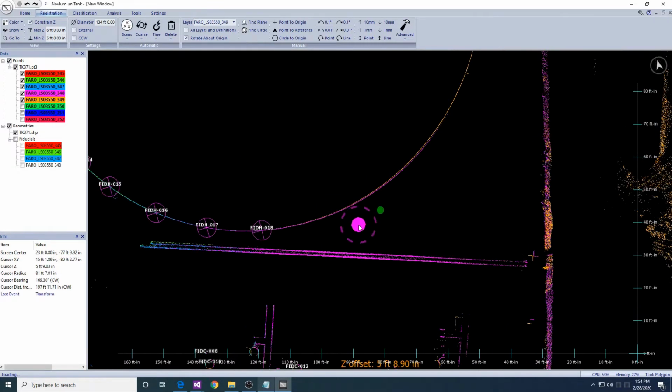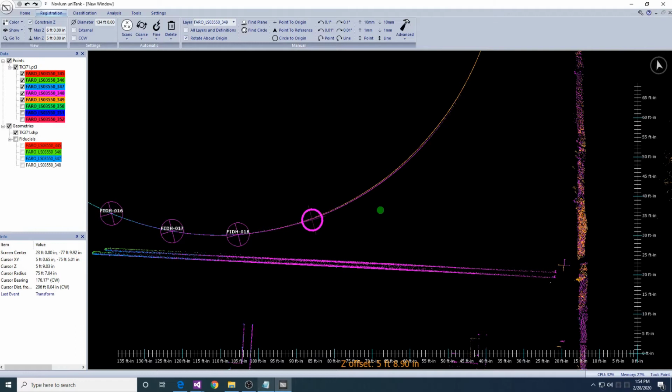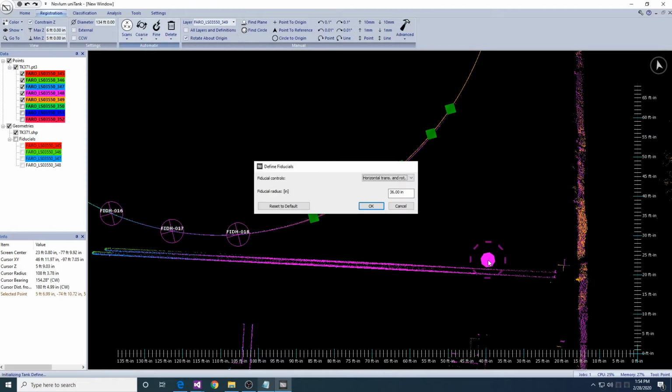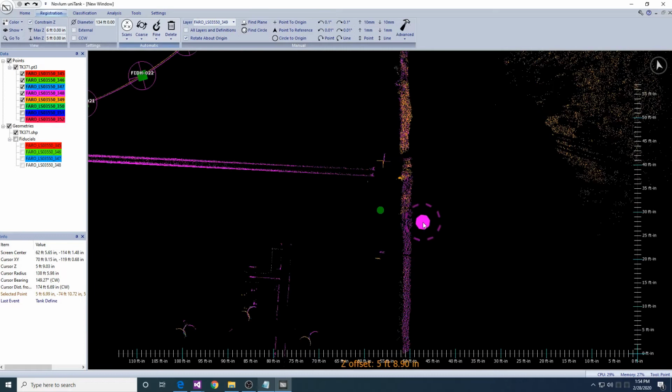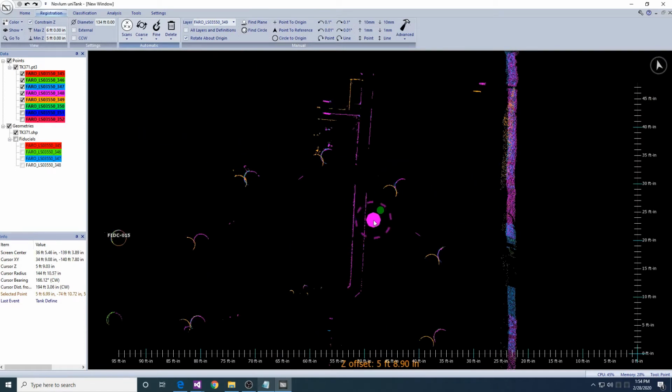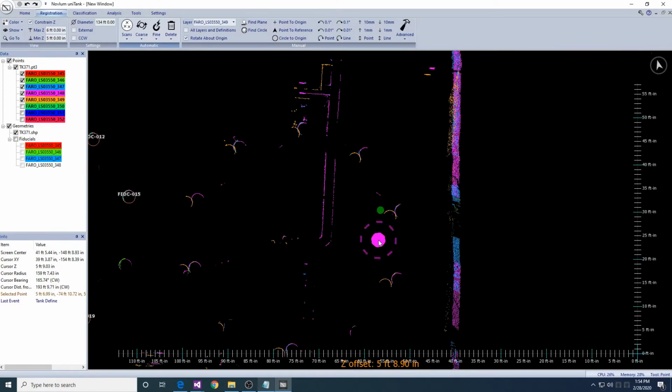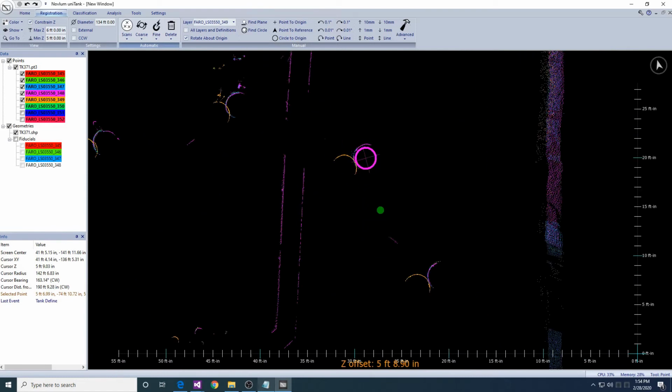When I am making surface fiducials, I place a point on the desired surface. When I am making column fiducials, I place a point at the center of the column. When looking for fiducials, you may need to toggle between the different elevations. Remember, any vertical surface, such as pipe walls, cars, containers, buildings, can be used for fiducials. As long as it's flat and seen in multiple scans, it can be used.